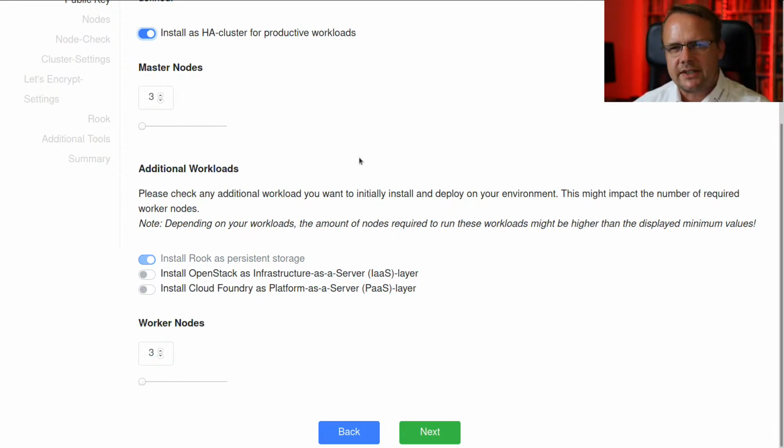Then you would decide how many worker nodes you want to have. We start with 3 worker nodes. Frankly, it won't make sense, not even on a development cluster, to run it with less power and with fewer machines or virtual machines, because we always provide you with persistent storage.